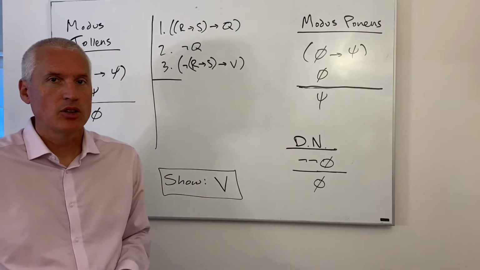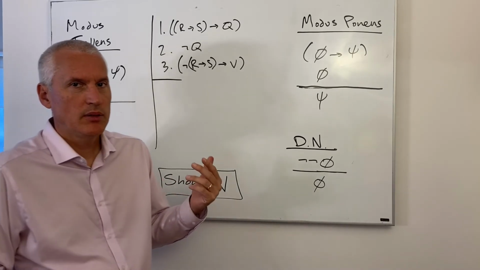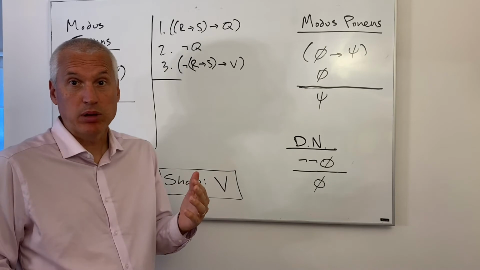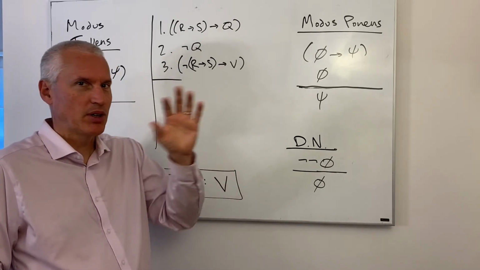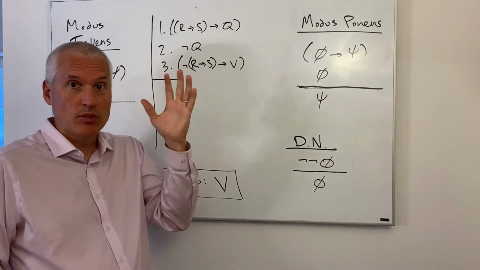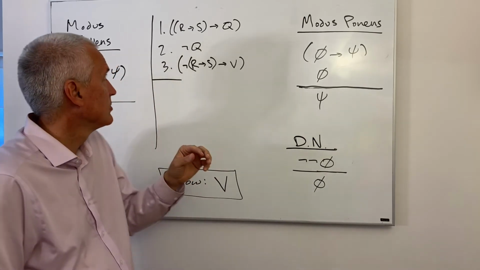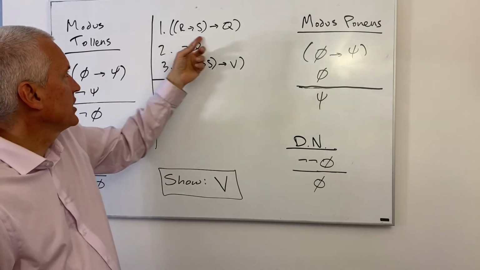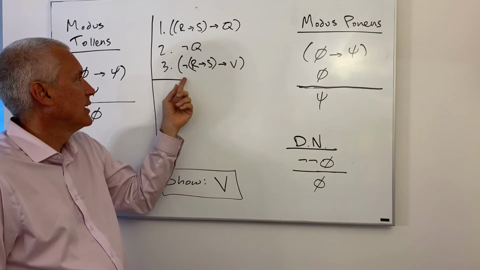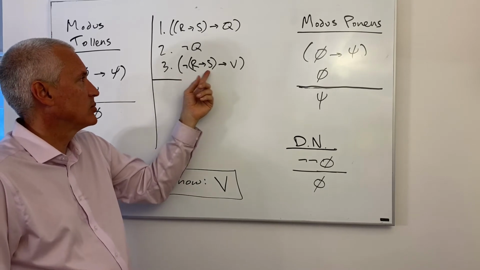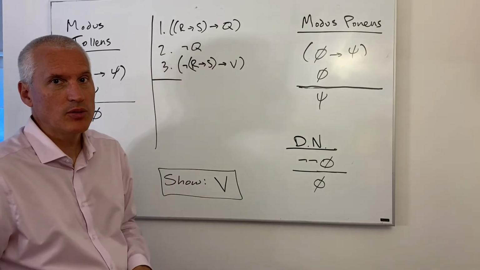Okay, this is E. So this is E in our homeworks. This proof makes a very simple point. It makes the point that conditionals can be complex, and they're still just conditionals, right? They still just have the if part and the then part. And if you're doing modus ponens or modus tollens, you have to be able to see what the part is. So I have this complicated conditional, if R implies S, then Q. I have this other one, if it's not the case that R implies S, then V. And I have this negation sentence, not Q.